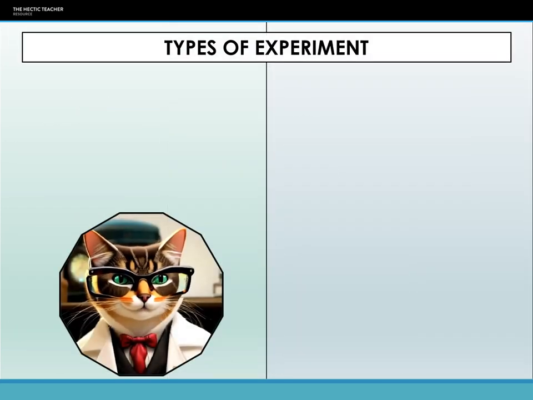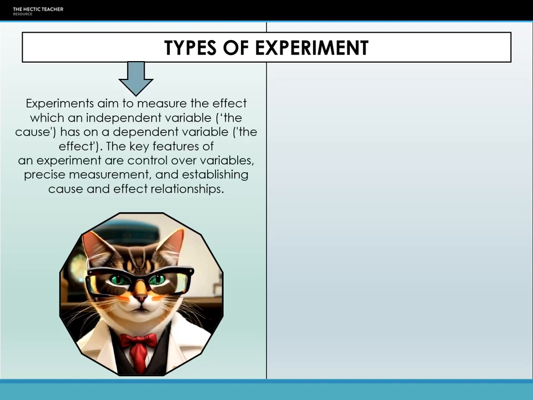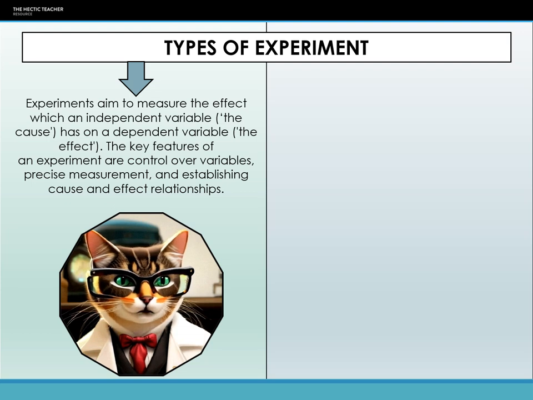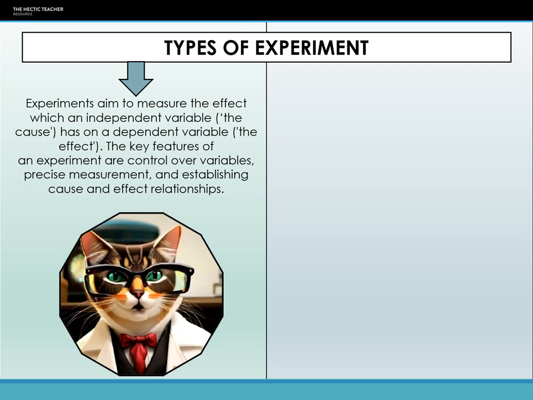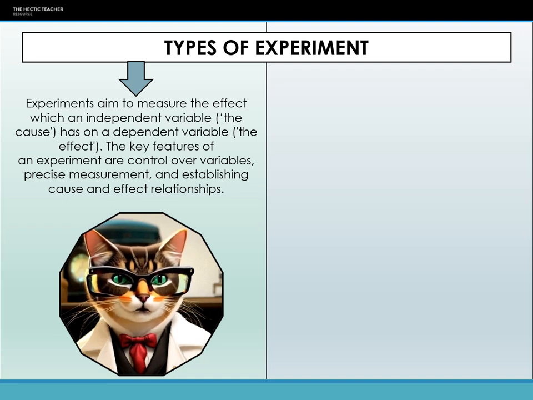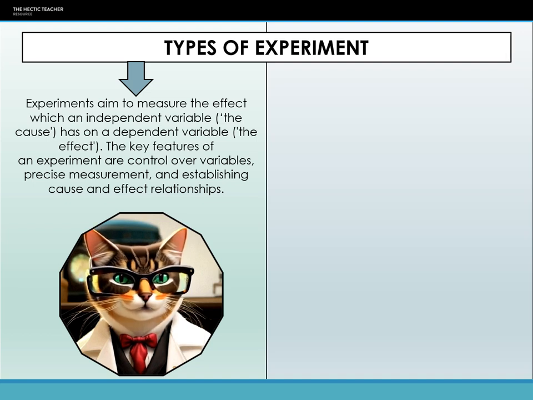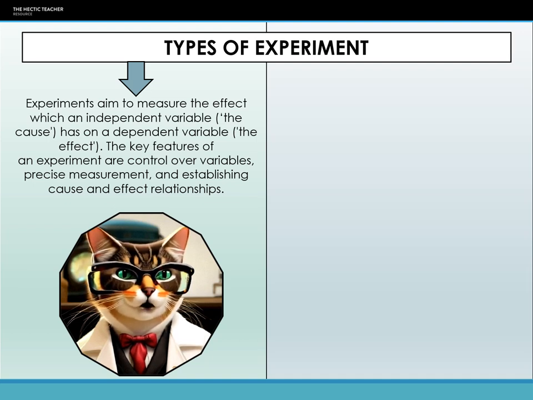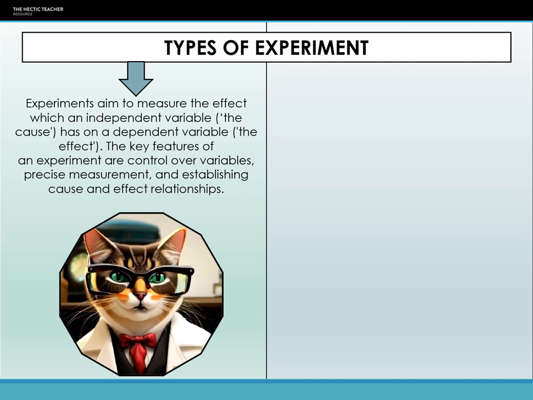Our last form of primary method is experiments. In much the same way that a scientist in a lab might test a hypothesis related to physics or chemistry, sociologists deploy experiments to delve deeper into human behaviors and social interactions. Our equivalent to the scientist's test tube might be a social setting, and our overarching aim is to discern cause and effect relationships, offering insights into the intricate tapestry of our society.